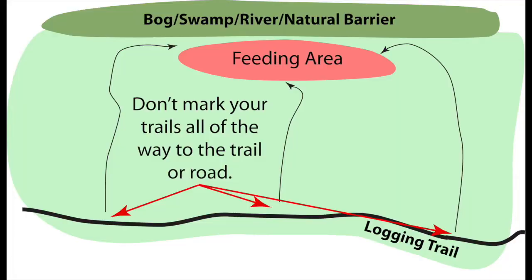Now, all I have to do is go toward that. No definable trail except maybe a deer trail here. Go to that tree or whatever it is out there. That's your first landmark on the trail. And from there on, there are your tacks about every 10 to 20 yards apart, all the way to your stand.